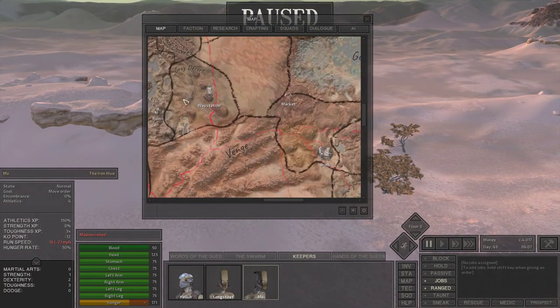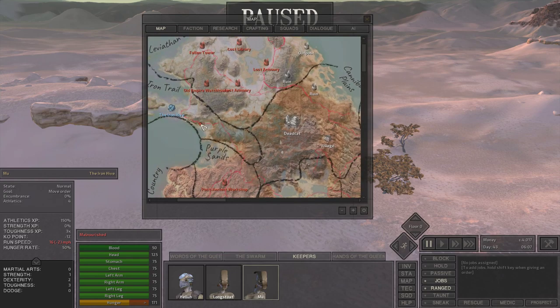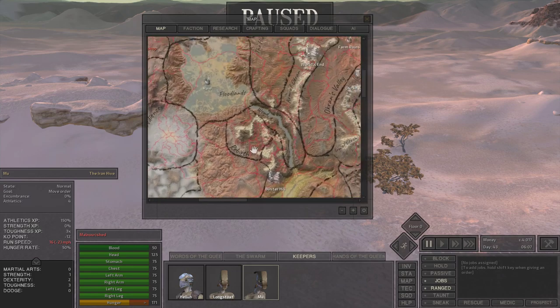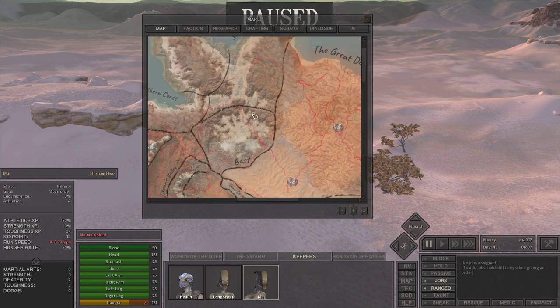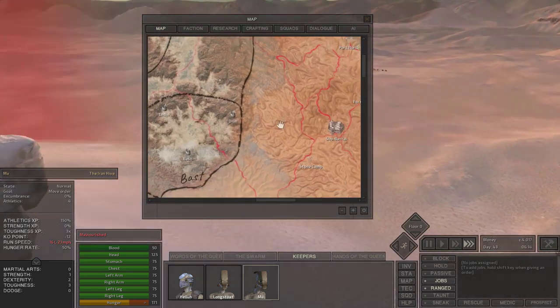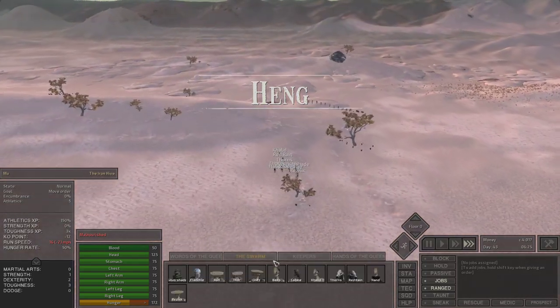Where would they be originating from? I don't know. So you can see the cannibal raid is incoming. I haven't forgotten about that. I got a little message. I have no idea where the recruits are incoming from. Oh, here, maybe. It's a very weird point of origin. I can't explain that at all.